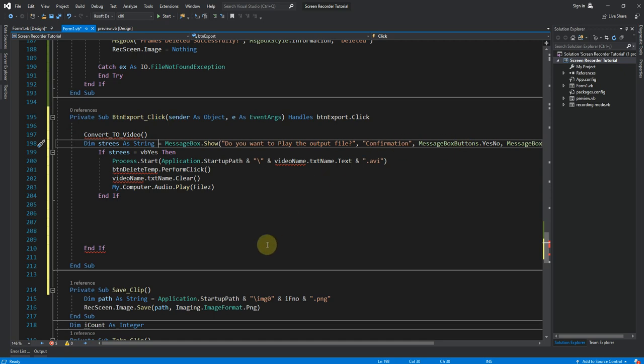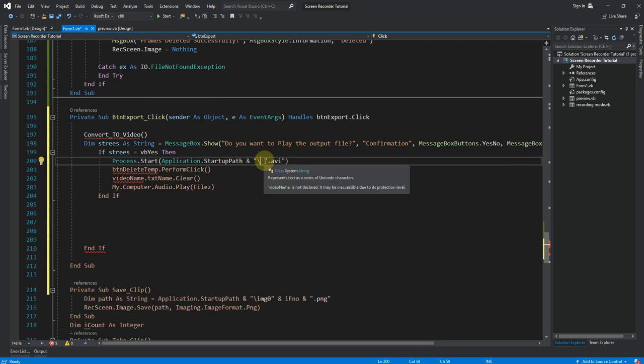The same thing for the confirm and all that. Okay, so here I said if the result, the VB is yes, then Process.Start, the start path, right, which is the name of the video, the name of the file we want to save, right? So in this case, I will just have to delete this guy.